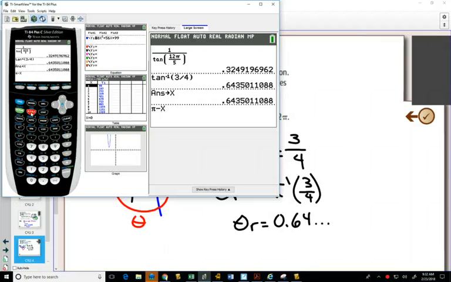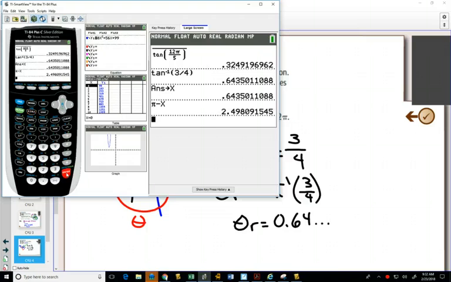Now it's going to be helpful because we're going to want to use that reference angle more than once. It used to be if you just wanted an answer once, some of you probably know where the answer button is on your calculator and have used that. But this X button is going to be nice when you want to use an angle more than once. The other thing about this course is you never round any of your answers until you write your final answer.